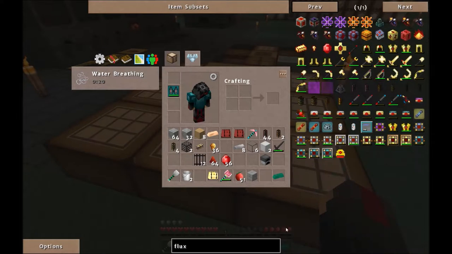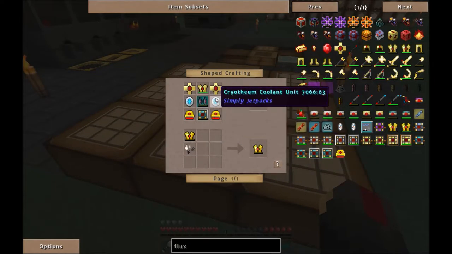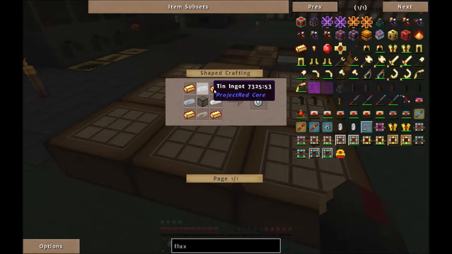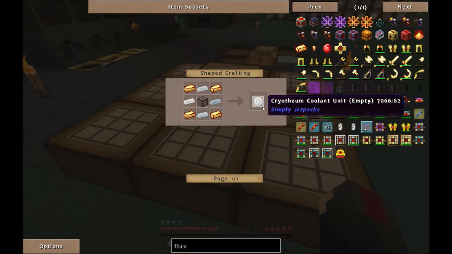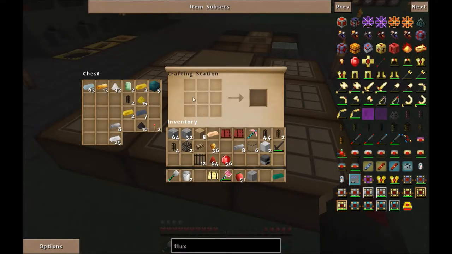Right, here we go. Flux. So that's done, that's done, that's ready. Ah, cryothium. So next thing we're going to do these. Cryothium. And we're going to make this one. So let's make some of these. Ah, shit. Tin, tin, tin, tin. Easy. I need four of them, so I'm going to need 8. I need to make more electrum. It's all good, I'll make that off cam.